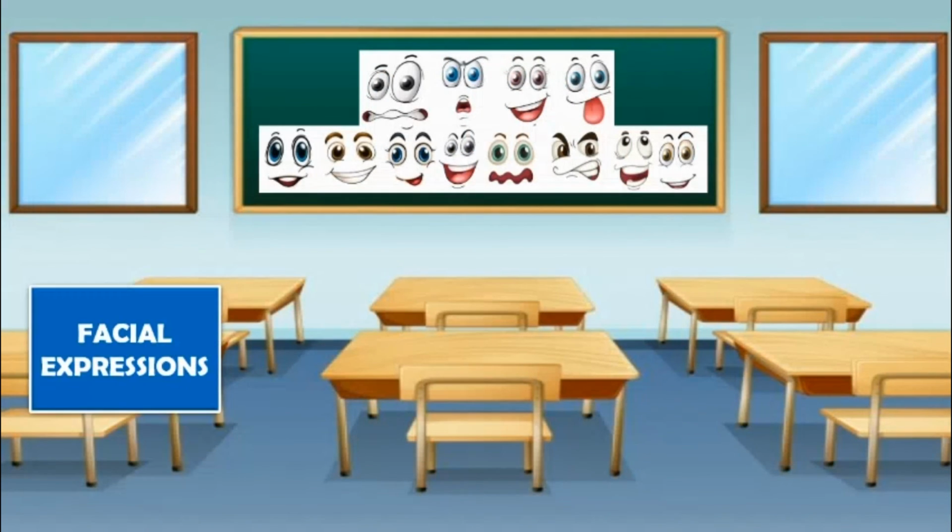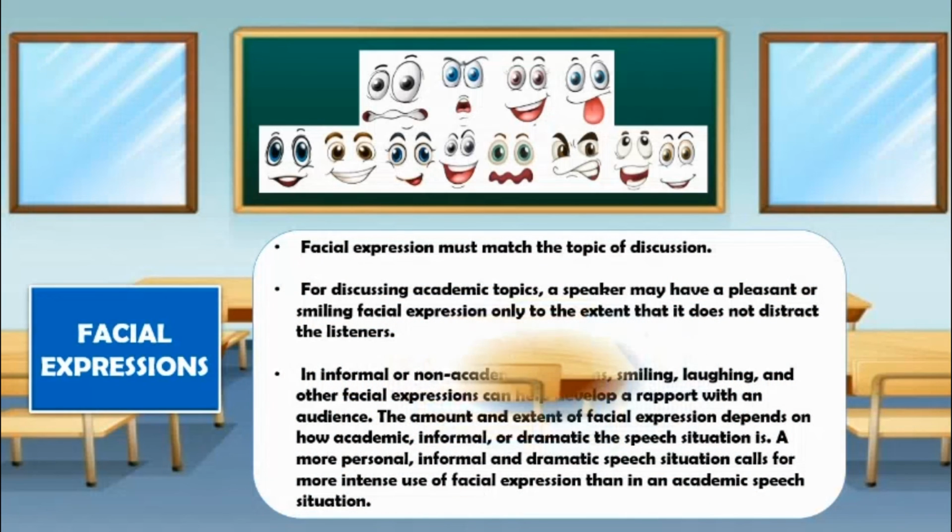Facial expression. A speaker's facial expression must match the topic of discussion. For instance, when the topic is something serious, the speaker must also maintain a grim facial expression. For discussing academic topics, a speaker may have a pleasant or smiling facial expression, only to the extent that it does not distract the listeners.